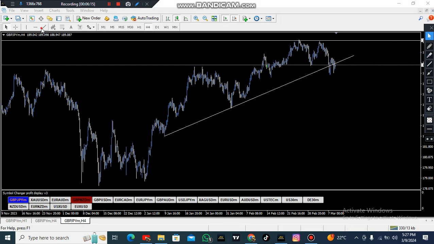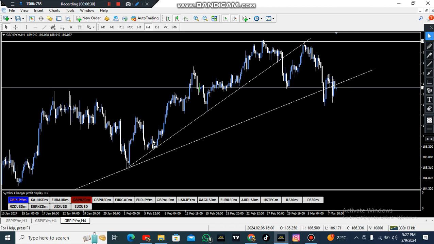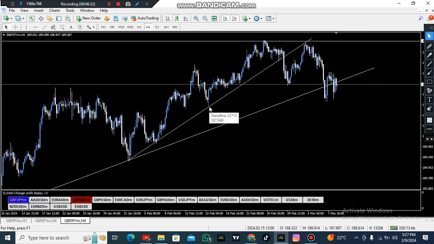If you draw another trend line here, as I have been teaching you guys, there is also a strategy that is called a trend in trend. This is the first touch. Can you see? This is the second touch. Now you will anticipate your third touch. From here we get the third touch. You would have bought maybe after this engulfing candle all the way to your TP. Your TP should be here.